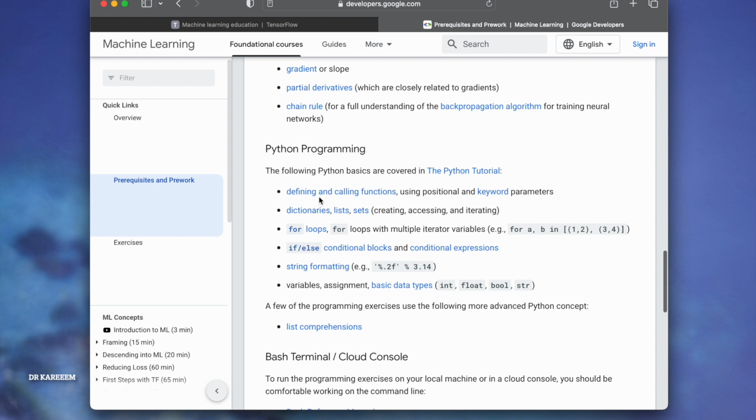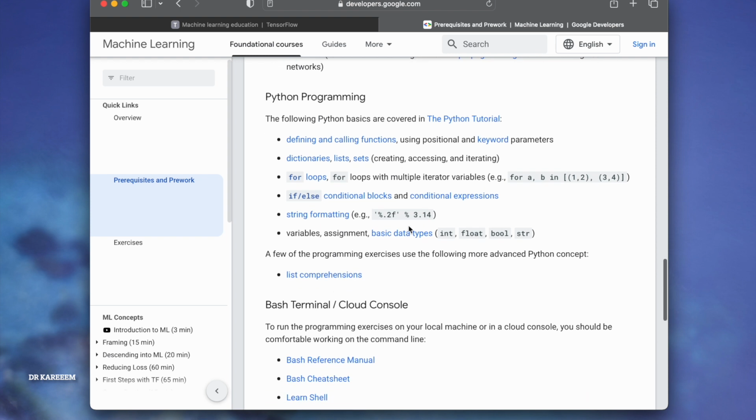Otherwise, if you know basic Python, like defining and calling functions, using keywords, creating dictionaries, lists and sets, accessing them, iterating them using for loops, multiple iterators, and different types of conditional statements like if and else, and string formatting, which is very important to represent the data.